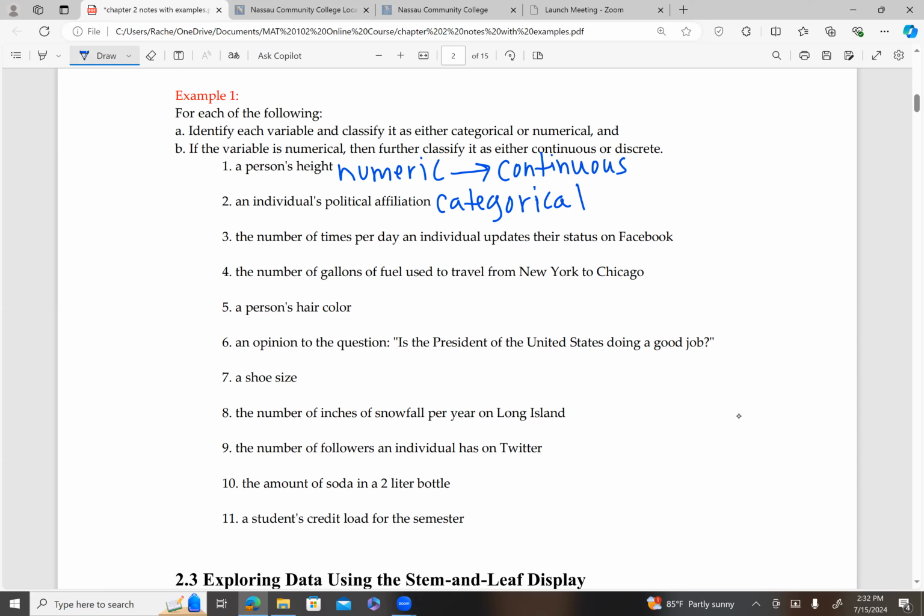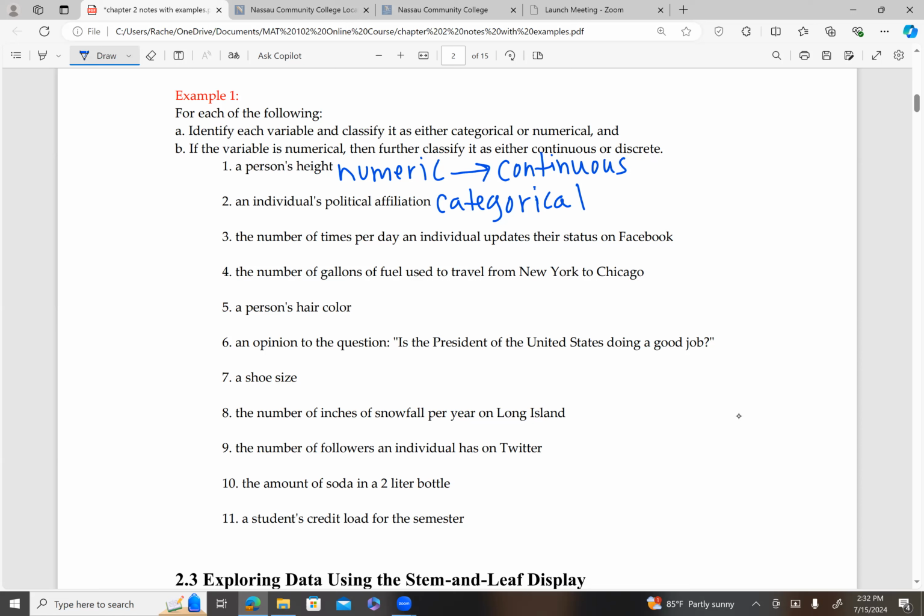So let's look at number 3. The number of times per day an individual updates their status on Facebook. So a lot of times you could kind of be tipped off too as to whether the variable is going to be categorical or numeric by when it says the number of. A lot of times when you see the number of, that's an indication it's going to be numeric.